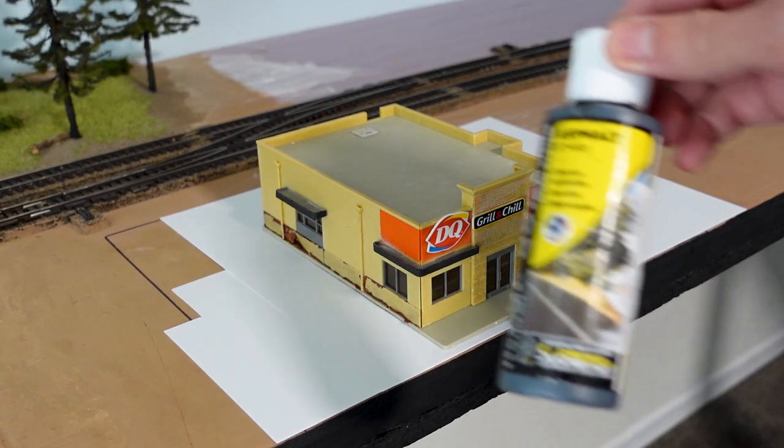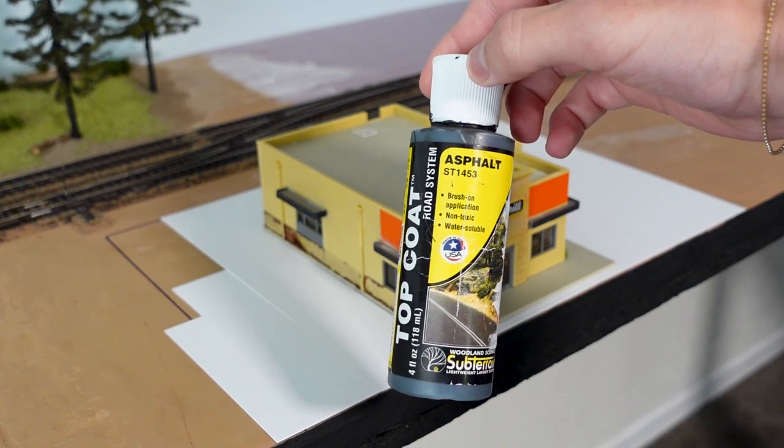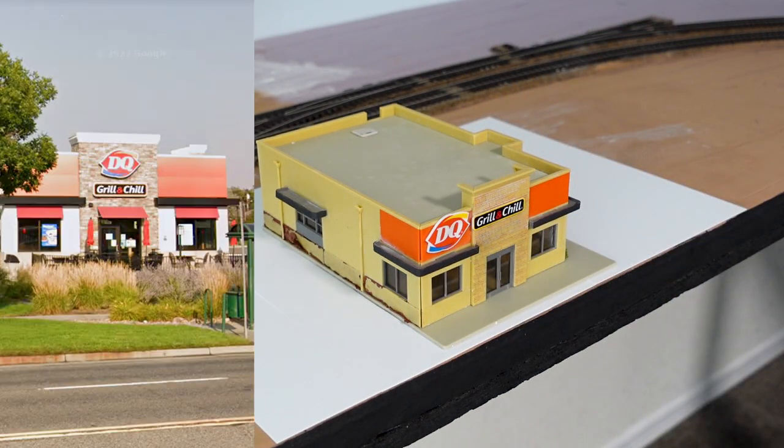I did also paint the front awnings of the building with this asphalt paint by Woodland Scenics. It did actually come out pretty nice and is a step closer now to looking like the prototype.